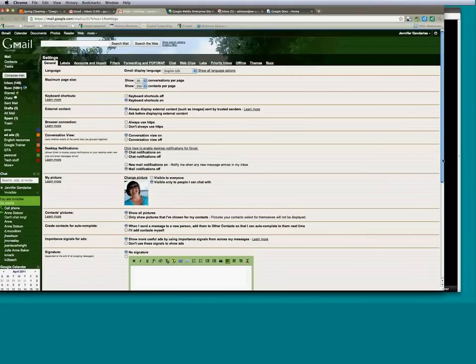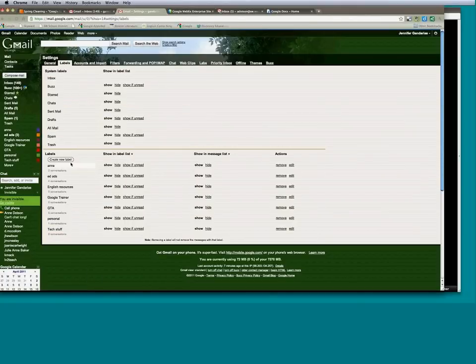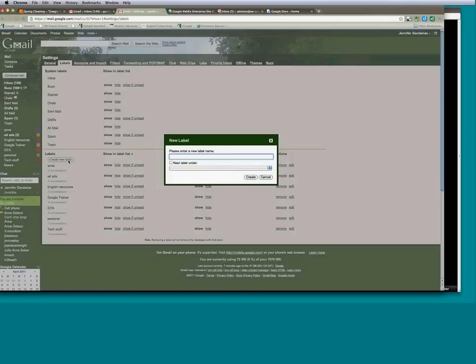So you should be able to see a lovely picture of me midway through the page. I'm going to go over to labels. Come on up. I'm losing my mind here. Okay, labels. And I'm going to create a new label. So looking at my email earlier, one of the labels I know I need to create is called English Companion. It's a website that I use in my classroom all the time. So I'm going to type in English Companion Ning.